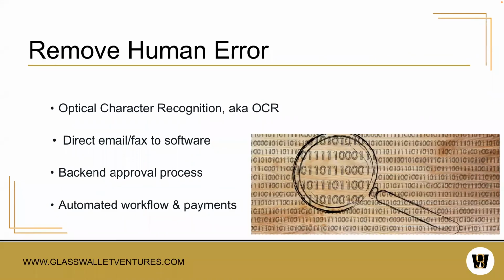One of the final things, of course, is removing human error. So the payable system, it has come so far. The OCR in some of these are amazing, like amazing. The one that I'm going to tell you that I love is when the invoice mails into the system, it'll be like, hey, give us a couple minutes, we're reading this. And it is not joking. It is like reading for DNA.